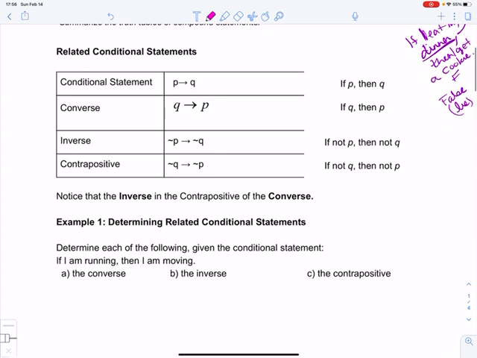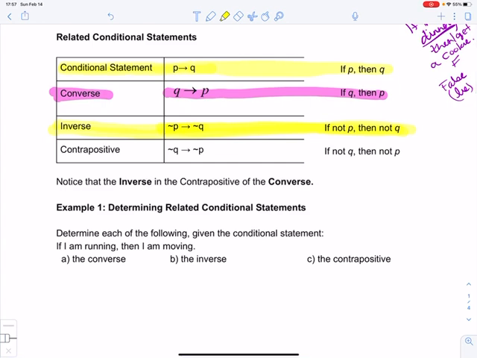So first of all, let's examine the conditional statement P then Q. It says if P then Q. The converse of that is where you take Q and switch it with P, and you get if Q then P. That is called the converse. Now you can take this a little bit further, and you can take what they call the inverse of if-then, and that says that you negate both the antecedent P and the consequence Q, and it's not P implies not Q, or if not P, then not Q. So that's the inverse.